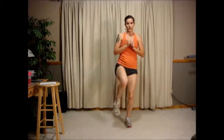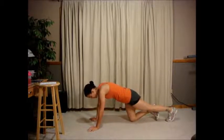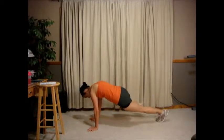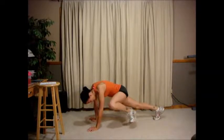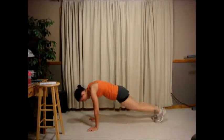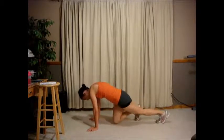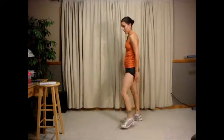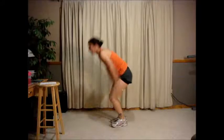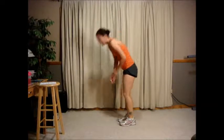Two, one, done. Spider plank. Just remember, come in a plank, bring your knees up to your elbows, and alternate. Try and keep your butt down. One, done. Burpees. Remember, if you need to modify, you can. To modify, you can walk your feet out and come up. Otherwise, pick it up.